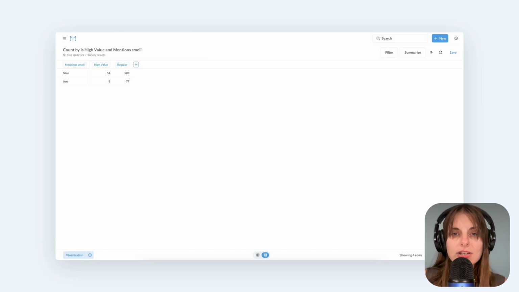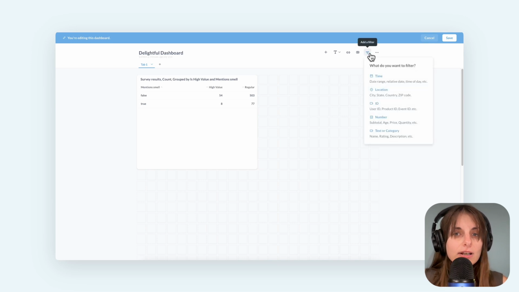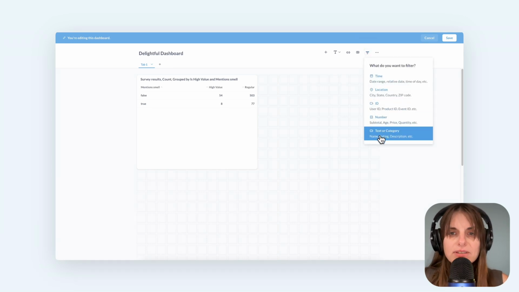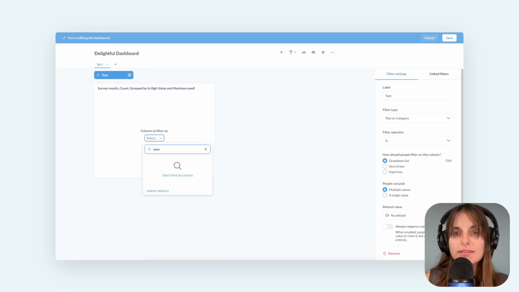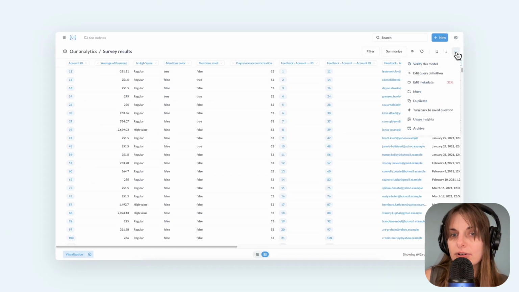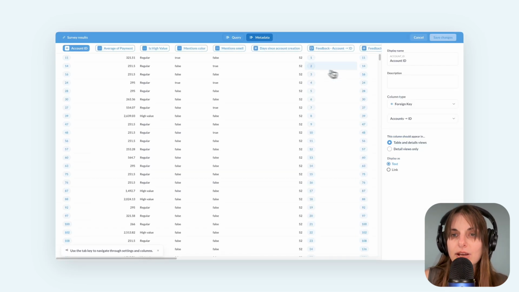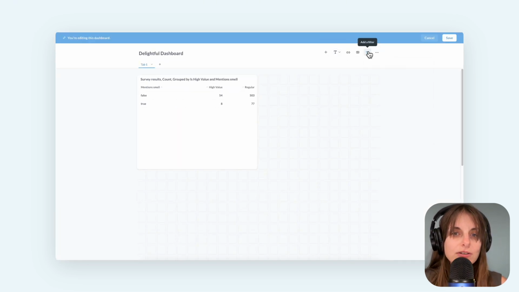For example, let's take this mentions by account value question and save it to a dashboard. There is a Boolean column, mentions smell, and let's say I wanted to connect a dashboard filter to it. Check out the video on dashboard filters for more info on how to do that. If I try to add a category filter, my mentions smell column doesn't pop up as an option. And that's because Metabase doesn't know that this custom column that I defined is a categorical column. But I can add this information to the model. So back in my model, I click on three dots, select Edit Metadata, and add the information about the field, like the description and type category. Now if I try to connect a category dashboard filter to this question, I'll be able to connect it to that field.